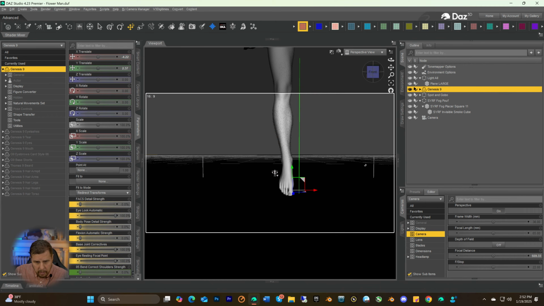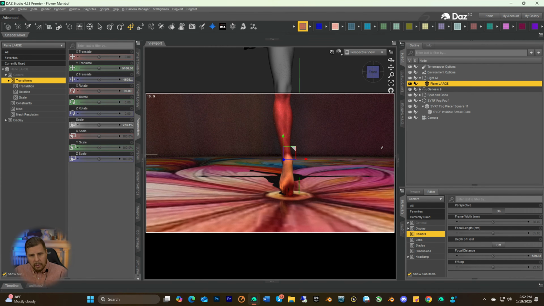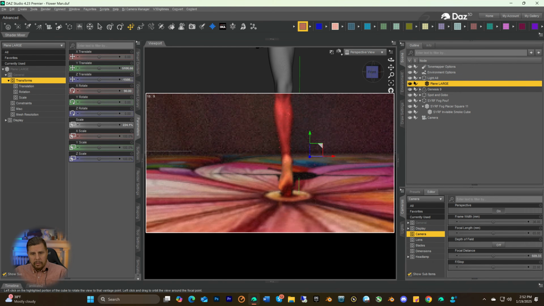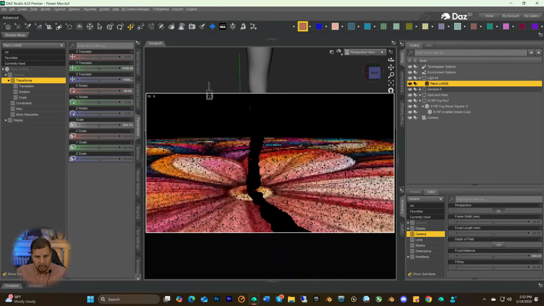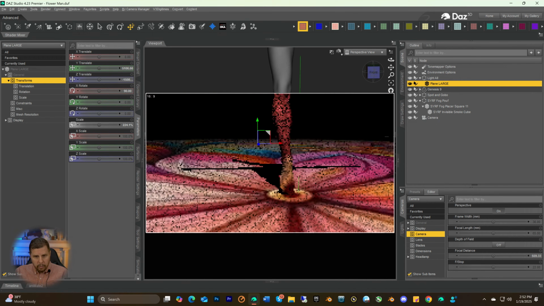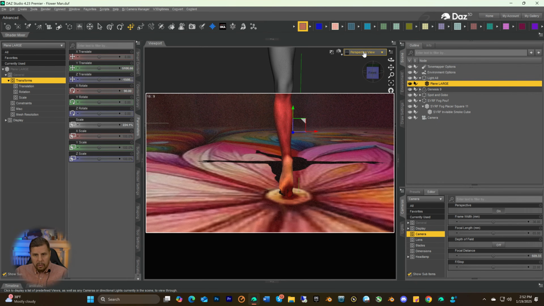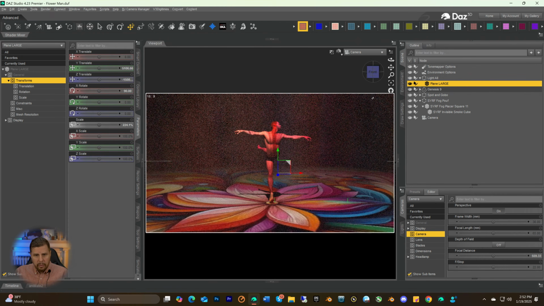Okay, that's good. There. Some very powerful toes. That's beautiful. So we go back to our camera view.